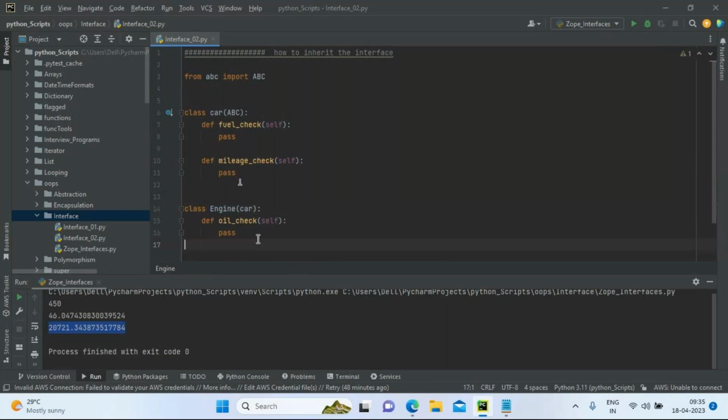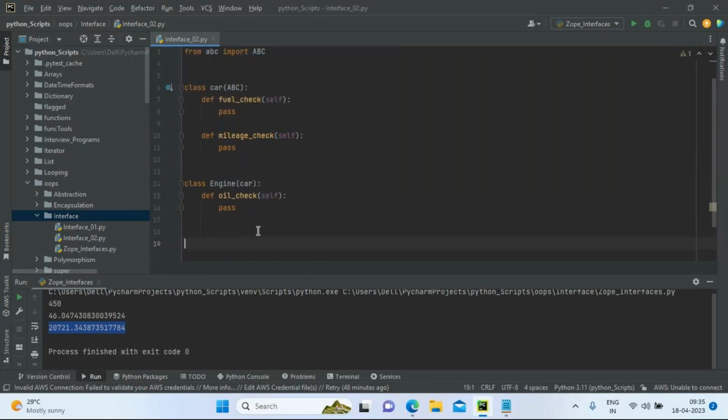Now I'm going to show what happens whenever you try to inherit the properties of one interface into another interface. These abstract methods you want to implement in some other classes, but you can't implement them in the Engine class because the Engine class contains an abstract method.